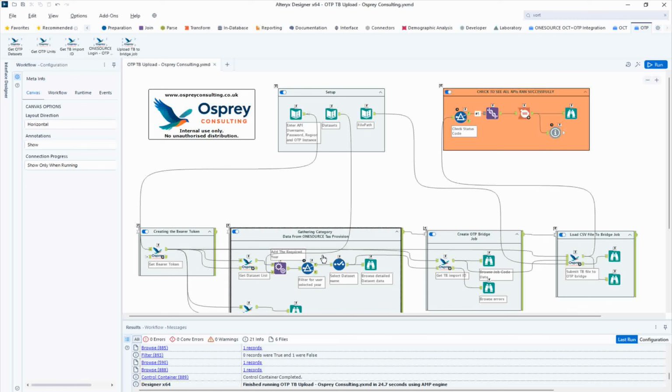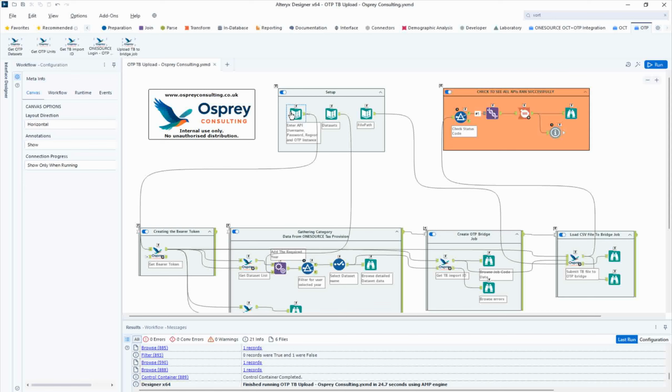So you can see we have a pre-built workflow here, and what this workflow is doing is enabling us to leverage that file I just showed you and submit it directly to ONESOURCE, and it will submit the trial balance across all of your group entities or piecemeal if you prefer. It's designed so that you can simply enter your own data into the setup file without our assistance, but you can see we've got an area to add our API username and password or our client secret.